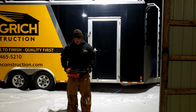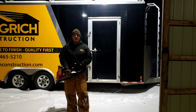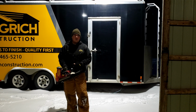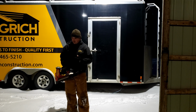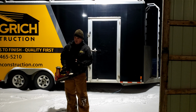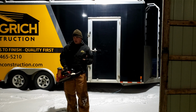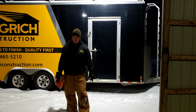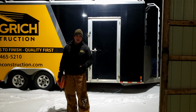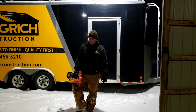Otherwise, when it comes to the bad, turnaround on repairs has been very slow. We were over a month getting our first set back, and we'll take these in here. These have been bad for probably a month and a half, but we just haven't got around to putting them in. We haven't been using them a lot lately. We've been doing steel erection, so you know how it is. You tend to procrastinate with the things that you don't need right now.